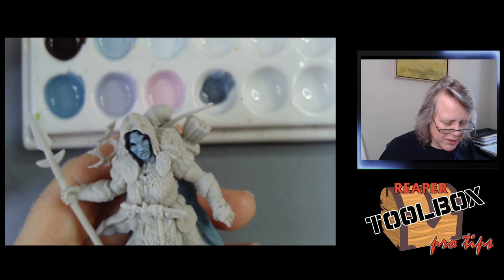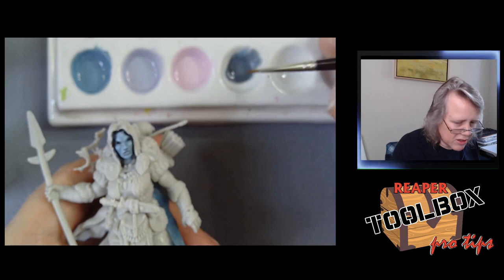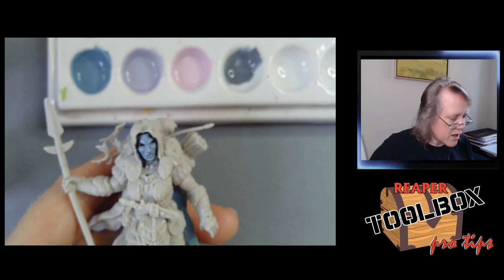All right, so now we're ready to put in our pink tones. We've got our colors mixed up here. We've got about a 1-to-1. This purpley color is a 1-to-1. And then we've got more like 4 drops of pink to 1 drop of ashen blue. We mixed a little shadow here to put under the eye sockets and under the nose, and that was more like probably a 3-to-1 ashen blue to walnut brown, because I have walnut open for my liner. Walnut brown, let's see. Let's put all the colors out in front of you guys, right?